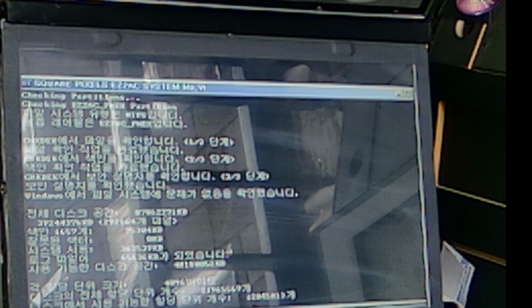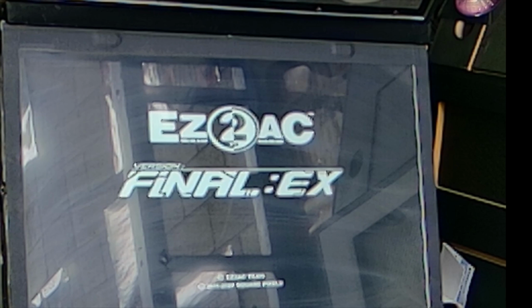Yeah, there we go. Hey, focus cam. Let me adjust this focus. There we go. Yeah, you see the little checksum. All right, here we go. No errors.